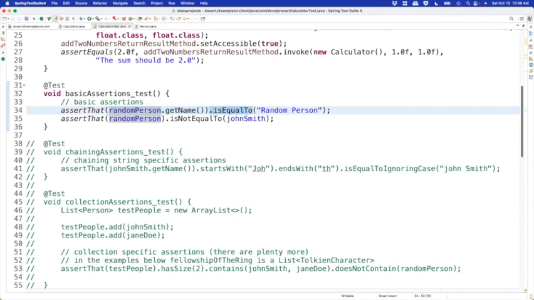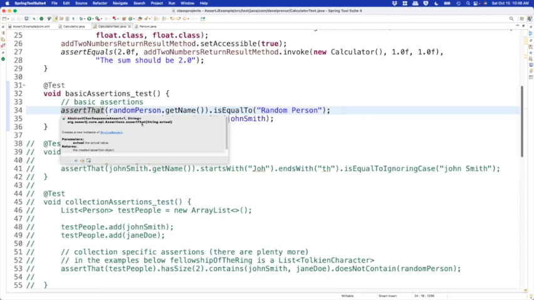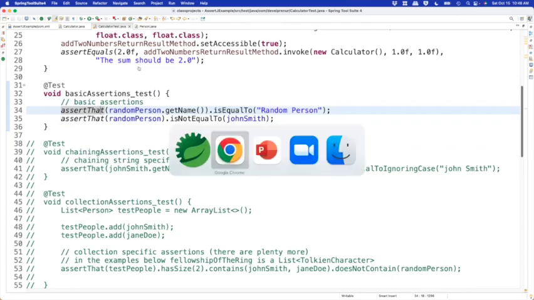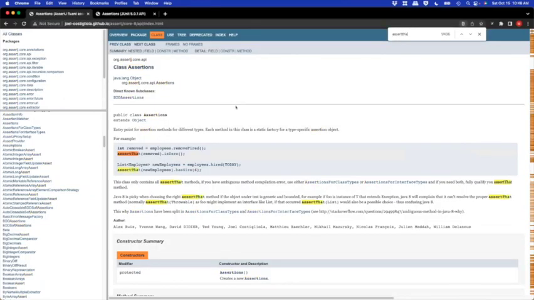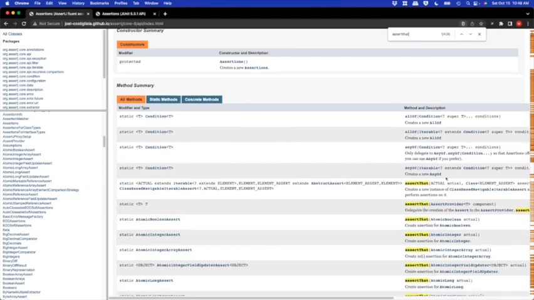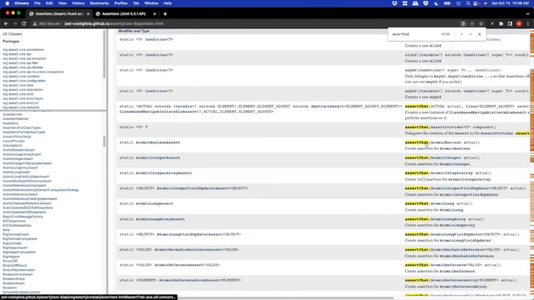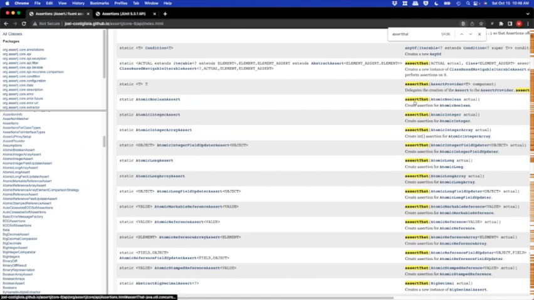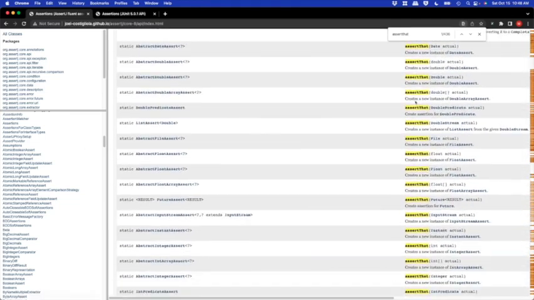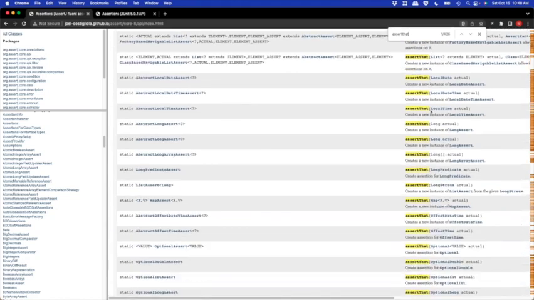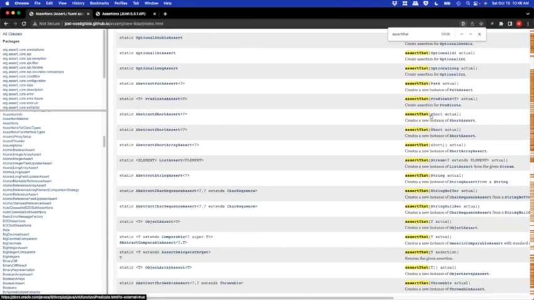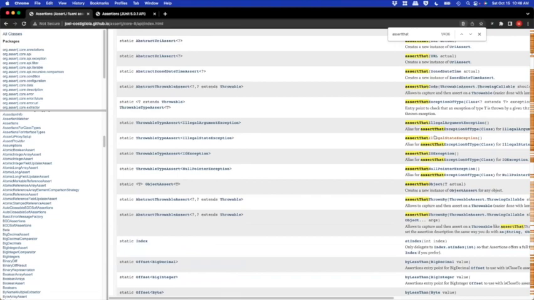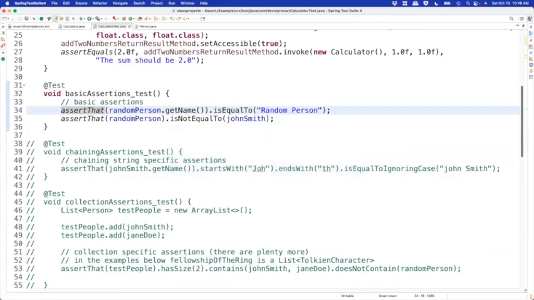Then what do we want to test? So we have assertThat. So let's look at this. assertThat can receive a string. But if we go look over here, if we look at assertThat, you see that assertThat has been overloaded to handle multiple different types. So we can take files, floats, just about everything possible within the Java language. We can take almost any type of class. So we can pass in anything.